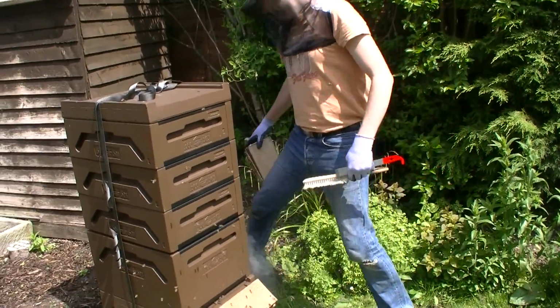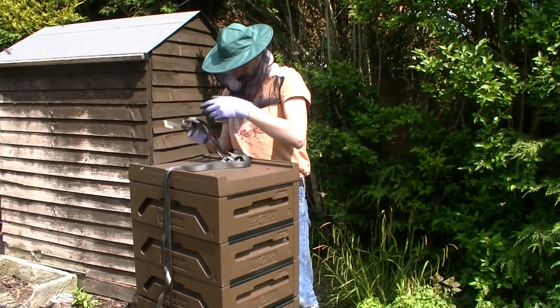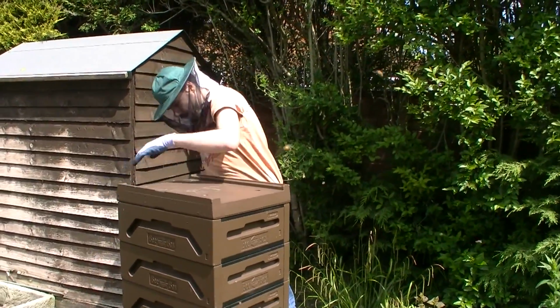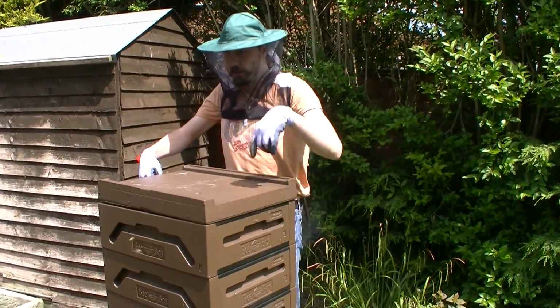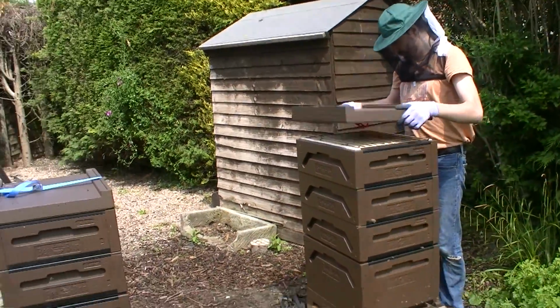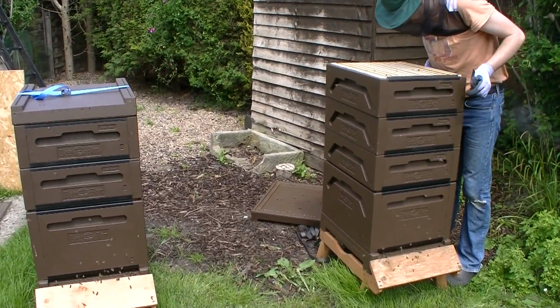So this is the hive with the original queen. This is the old hive that I took a frame of brood out of the other day to strengthen up the other one. You took a frame of brood. I'll stick it in that one because that one was weaker after the split. Yeah, it's got one frame, one super down, isn't it?